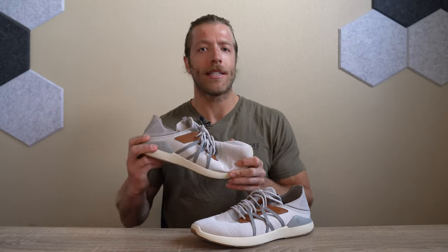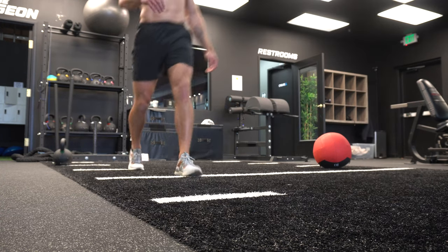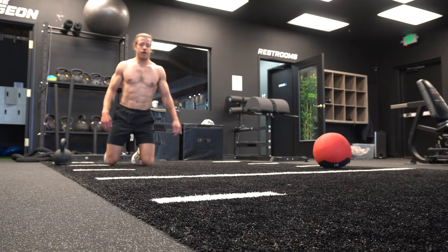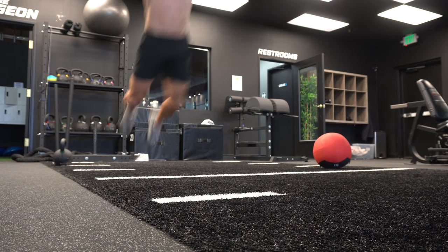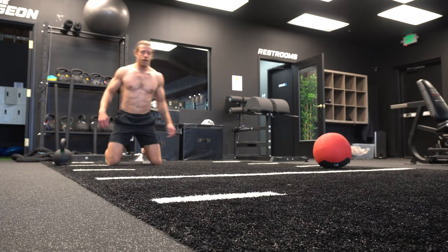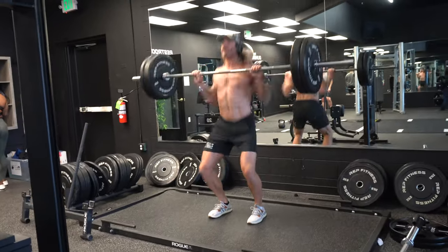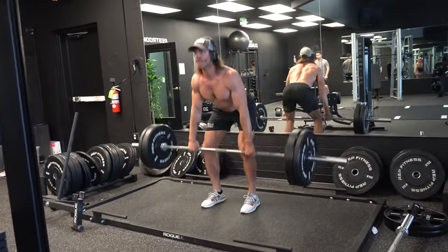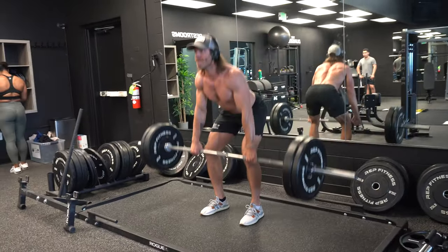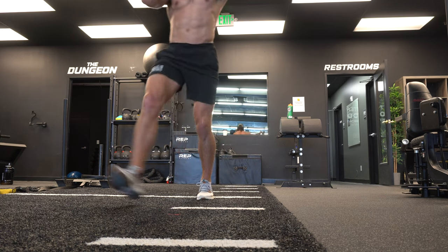For versatile training, the shoe is okay. The midsole gives a nice level of pop and I do like the arch support, especially if you need that for HIIT sessions or classes. The shoe will work for more casual class and HIIT sessions, but as mentioned in the cons, if I'm really digging into the forefoot and trying to explode or do a lot of explosive work, the shoe can be a little limiting. I'd say tread lightly if trying to use this for HIIT, classes, or athletic-focused work — you're going to have some limitations due to the upper construction.